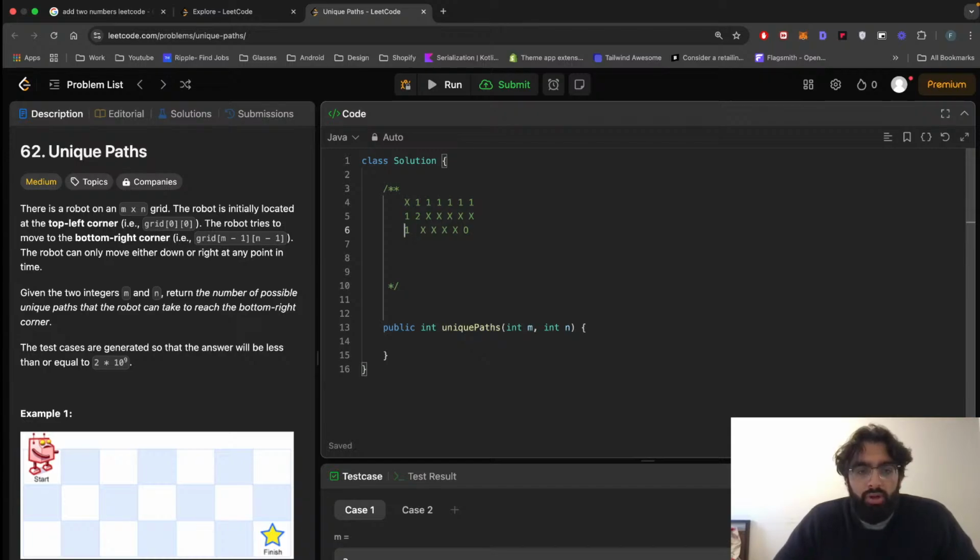Here you have one path to get here and two paths to get here, and you can move down to here or you can move right. So that's 3. So that's 1 plus 2. This again is 3, 4, 5, 6, 7, 6, 10.